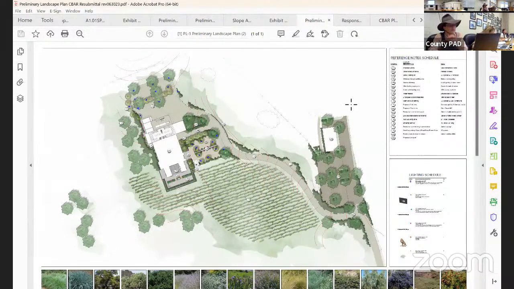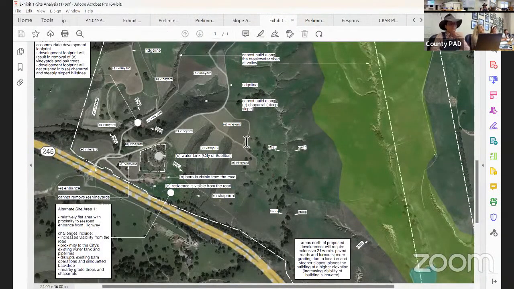Given the demonstrated efficiency and talent and skill of your team, both architecture and landscape architecture, it seems to me those are challenges, yes, but it's not anything that we don't normally see from folks with this level of skill and ability to approach a site, especially a constrained site.